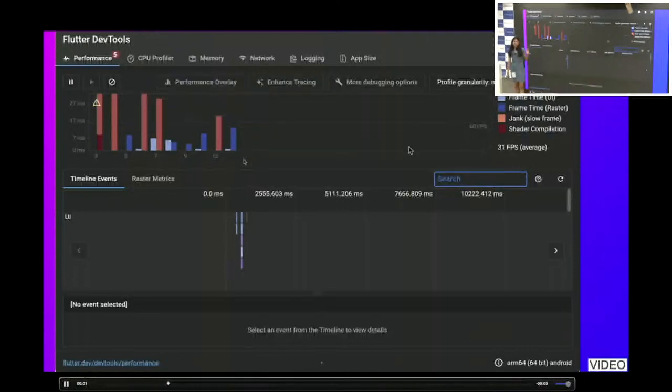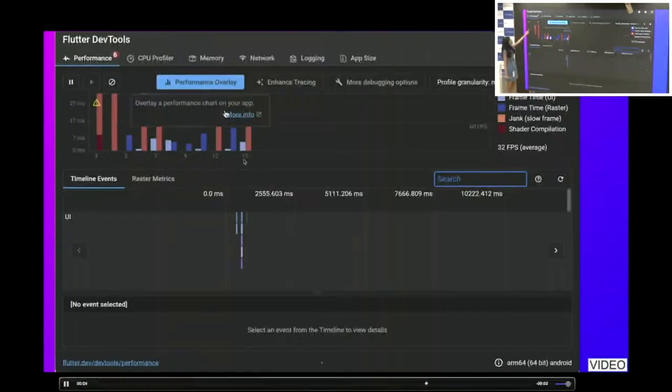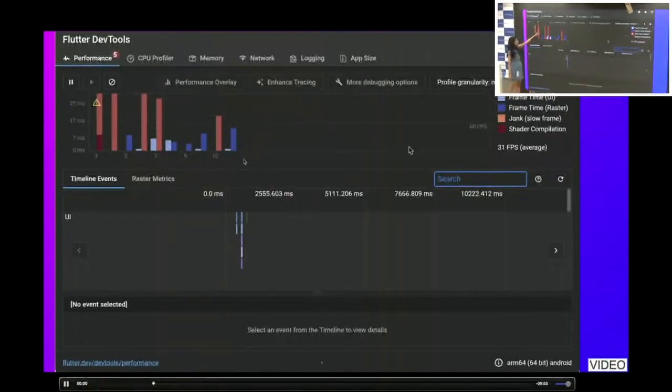And what is the technical definition of that? Any frame that takes more than 16 milliseconds to load on a device, or 1/60th of a second, is called a slow or janked frame. So you can see these are the janked frames, and all these frames that are in blue are the OK frames. You can also see the timing here. It is taking more than 27 milliseconds here, and it should only be 16.